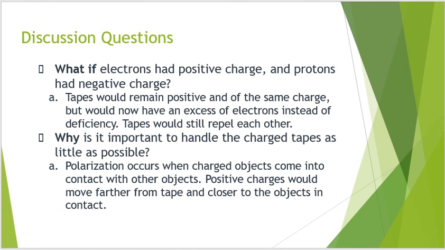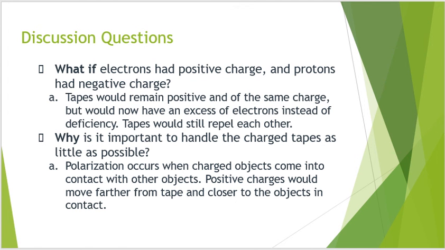Lastly, these results would stand even if electrons were positive particles and protons were the negative particles. This is because the tapes would still have the same magnitude of charge and would still be positive because of the fact that electrons are the transferred particles. In this case, however, there would be an excess of electrons instead of a deficiency.